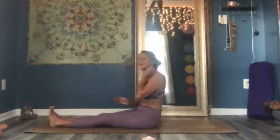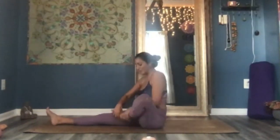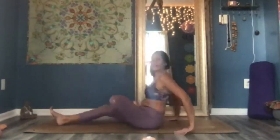So we're going to continue the twist to the right. I know it feels natural to go left, but because we're doing it this way, just humor me for today. We'll try it again the other way next week. Bend your left foot, open the left foot out to the left, bring it into your half lotus position. Now, bend into your right knee. Remember, you can also just bring that left foot underneath your right hip.